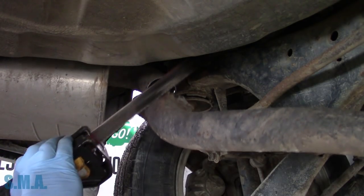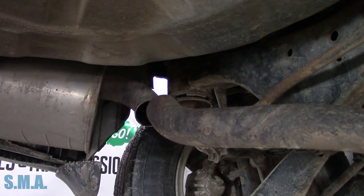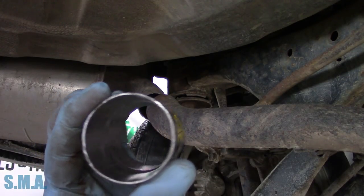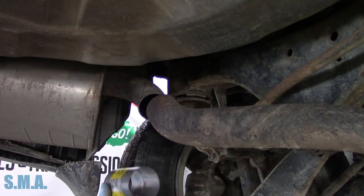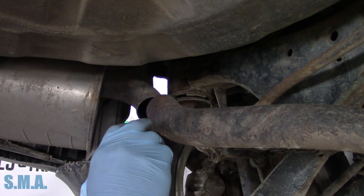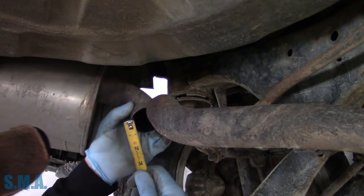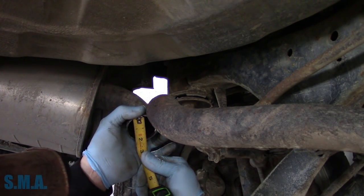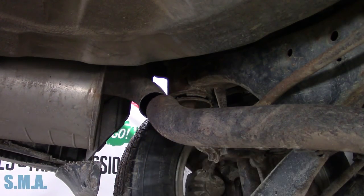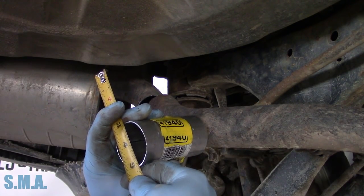Should be a little easier. This is a Walker number 41940 — it should be a 2-inch ID-ID, but I see she looks a little bit rough. I don't think she's going to slip. I'm pretty near certain that when I measured this whole pipe here it was 2-inch, and this says right on it 2-inch ID-ID. Let me see if I was wrong or if this connector's wrong — I've been wrong before. That is 2-inch right on the money. And of course we just cut it off that, and that is 2-inch right on the nose. Now let's see what this thing is — and this thing is 2-inch right on the money.